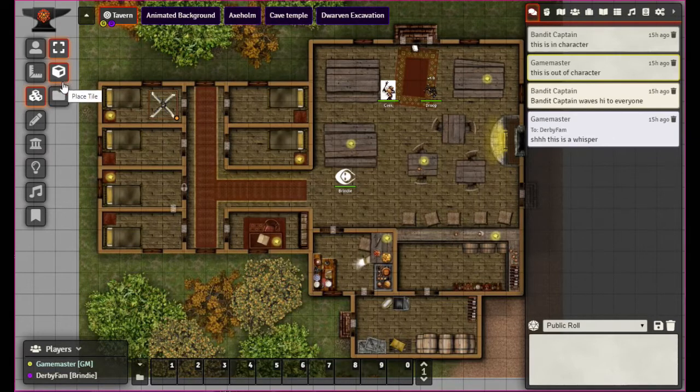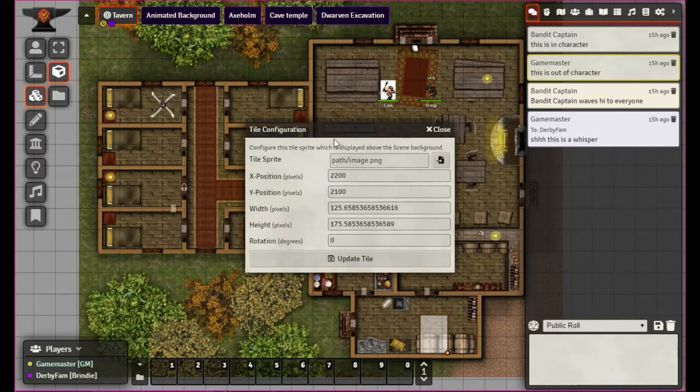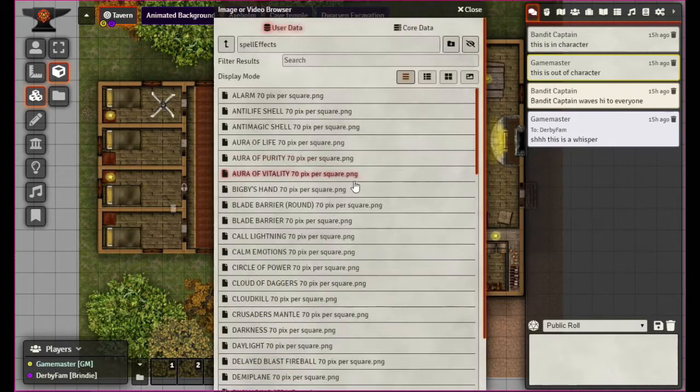Really neat thing also is this has Webm support. So if we wanted to use an animated Webm movie file, we could actually do that. So let's say we wanted to catch these barrels over here on fire. We can do this. We can come in here, and I actually have a Webm flame. It's just a GIF that I converted into Webm.